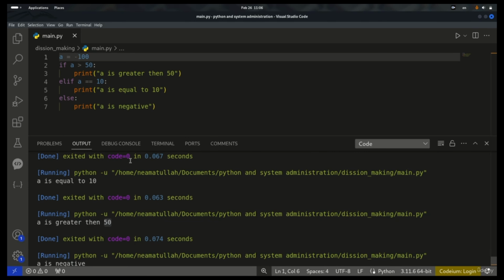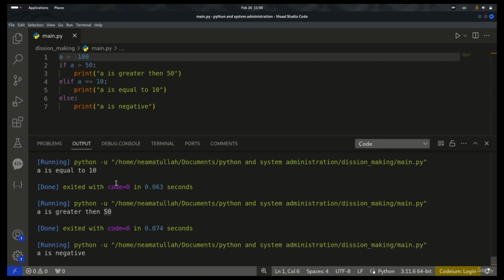And in the second case, I changed this to 100, and it came to the first condition here and checked that a is greater than 15. Yes, it was 100, and 100 is greater than 15, and it printed this text, a is greater than 15.